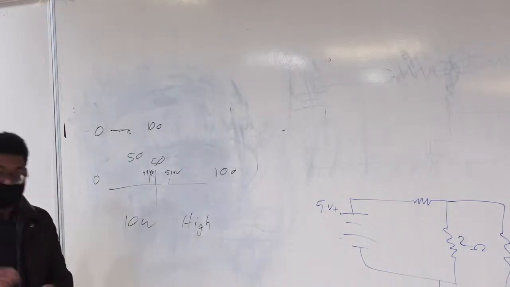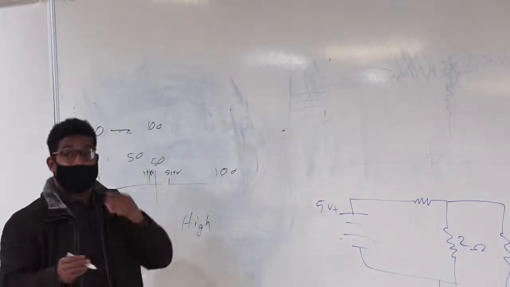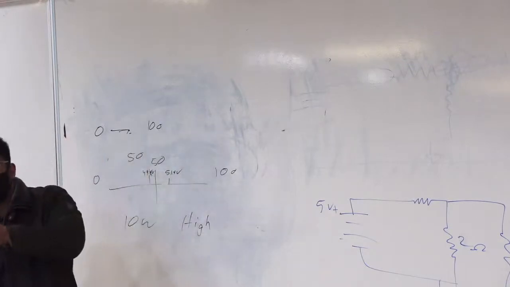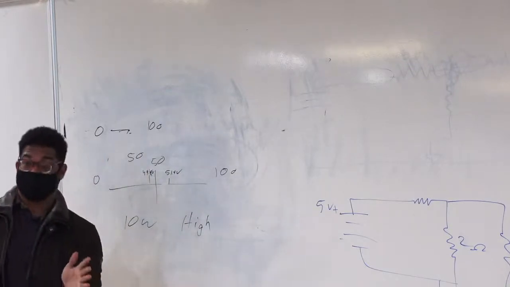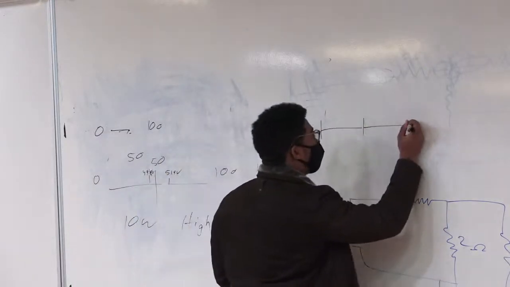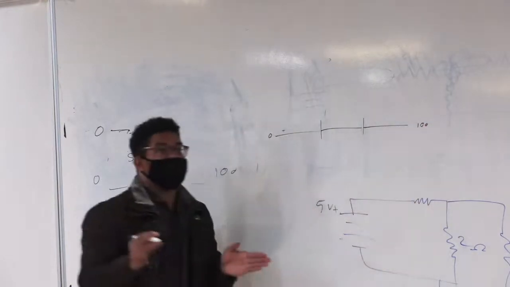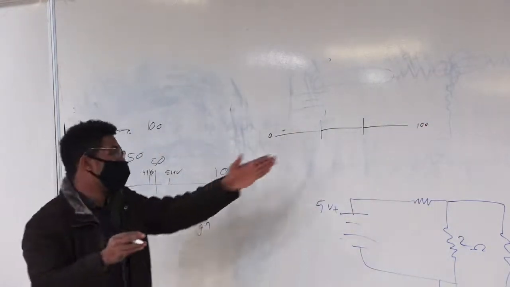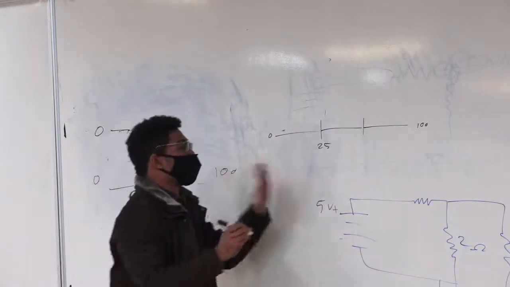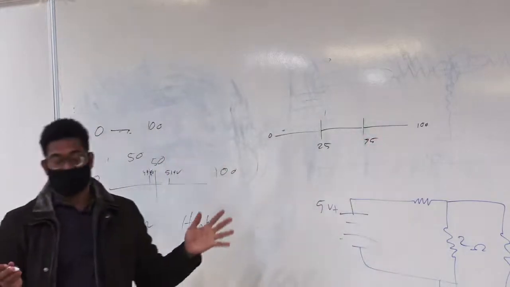All right. Well, the next step would be to have two different thresholds. One for this is as high as the low I'm going to get, and this is as low as the high I'm going to get. So that would look like this, in which if I have 0 to 100 here, and my cutoff for what is considered low is anything less than, let's say, 25, and anything greater than 75 is a high.